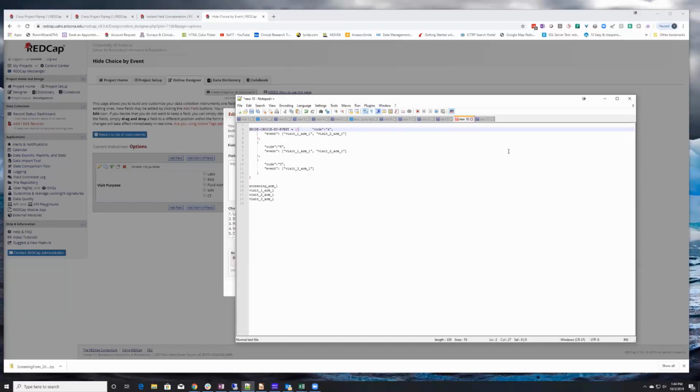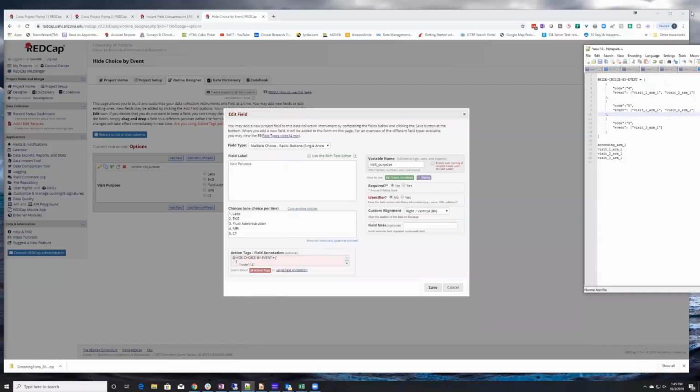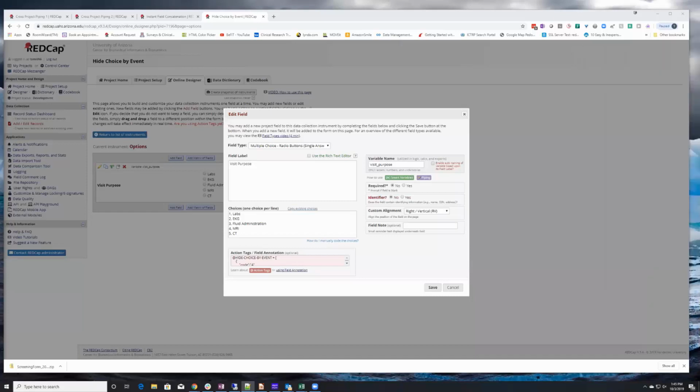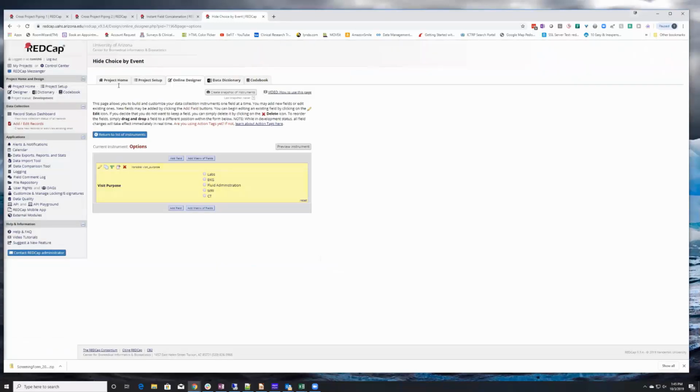But in coding, it's so much easier when you have it like this. You can see everything very easily and clearly and understand where you're missing something. So again, you don't have to know JavaScript to be able to do this. You just need to use his example and then make the changes off of it. So I'll save it and let's see how it looks.